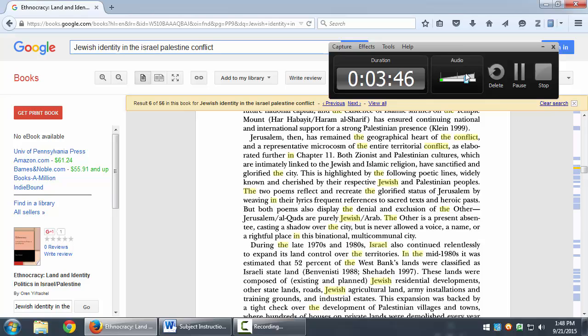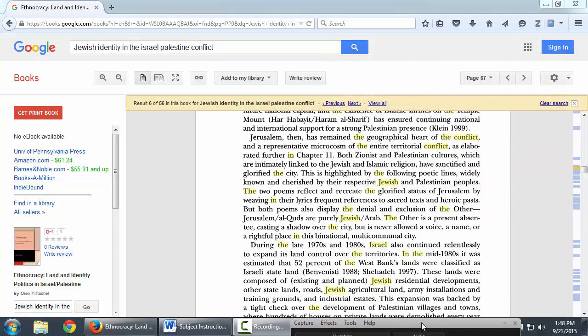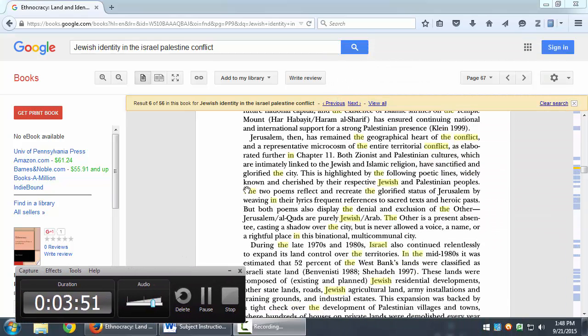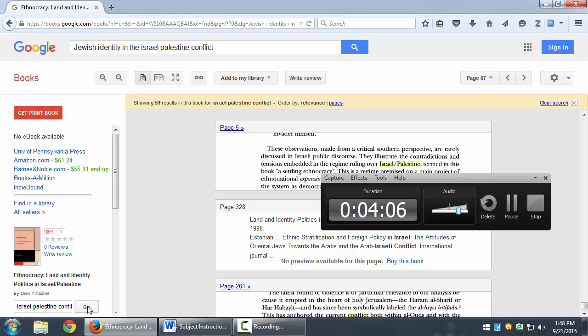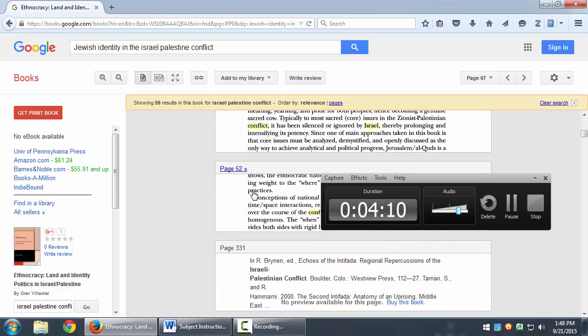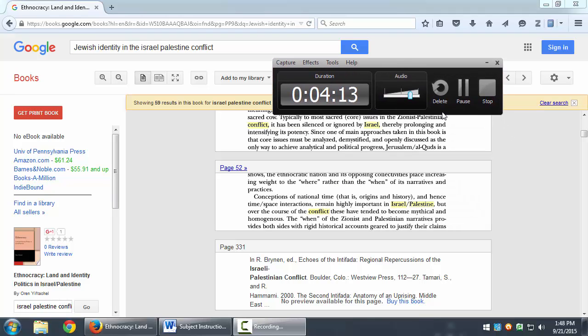And so another way to do that is just to go over here and delete the words, and it'll give you page numbers exactly and it'll also give you sources, like down here on page 331.